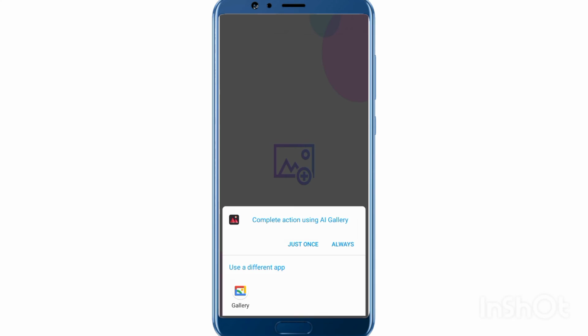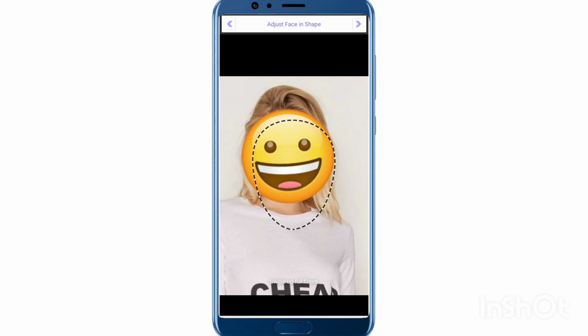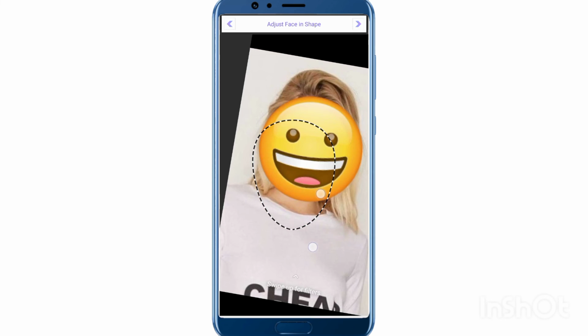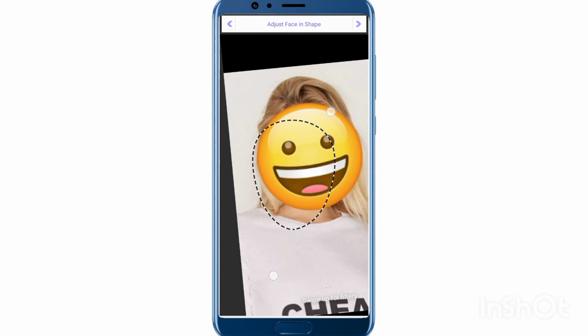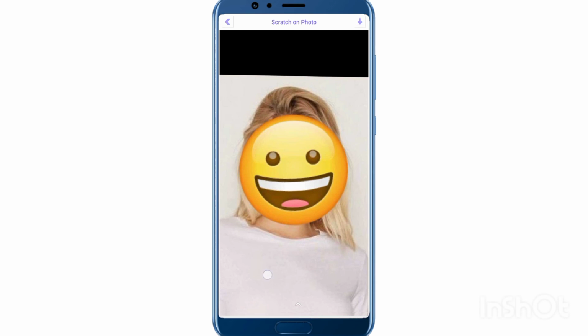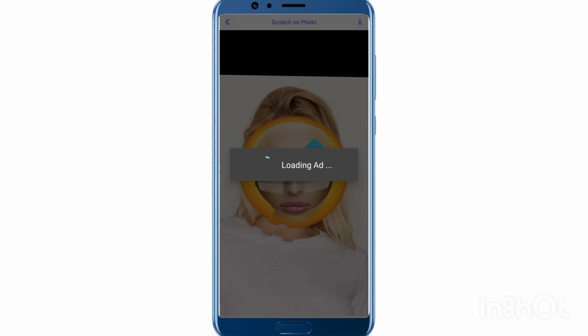So what is the difference between the face of male and female? I'm clicking on the icon and adding an image, and after that I'm adding the image. I'm going to click on the face. I'm sorry to say that I'm clicking on the man and I want to remove the emoji from a woman.